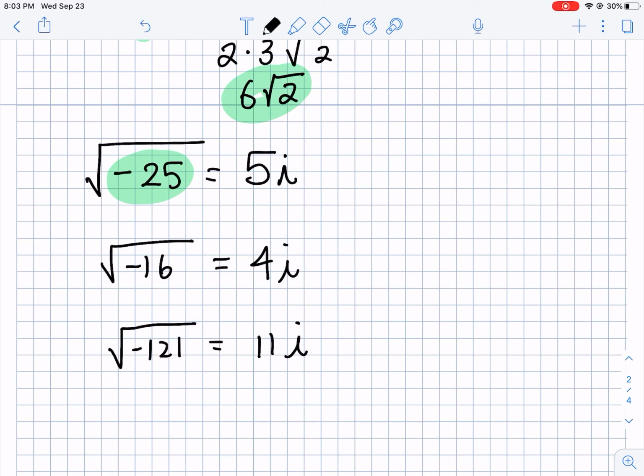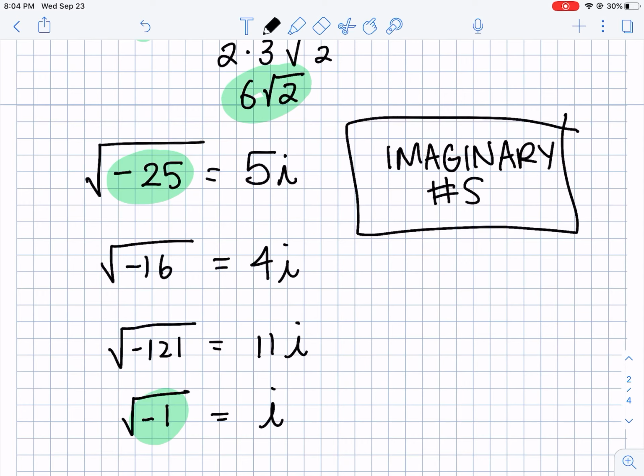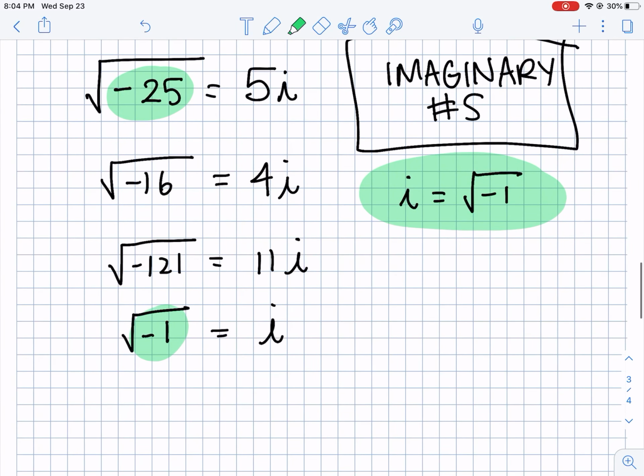And as they're patterning and as they're thinking this through, they get to the essence, the square root of negative 1. The square root of negative 1 is i. And so when we think about imaginary numbers, the definition of an imaginary number is i is equal to the square root of negative 1. And so now when we see this, this opens up a world of possibilities. And if you're like, really, a world of possibilities?